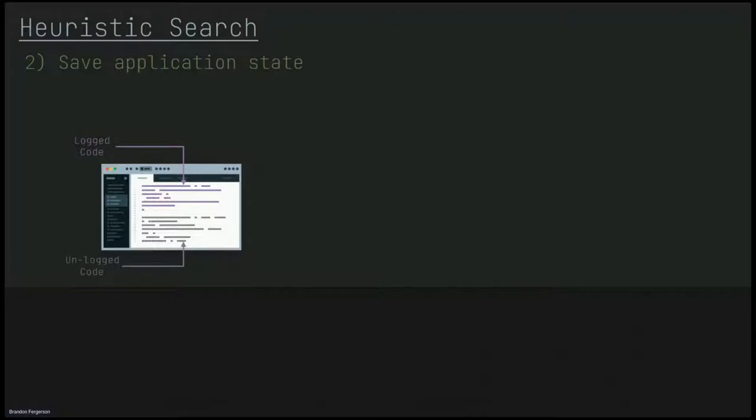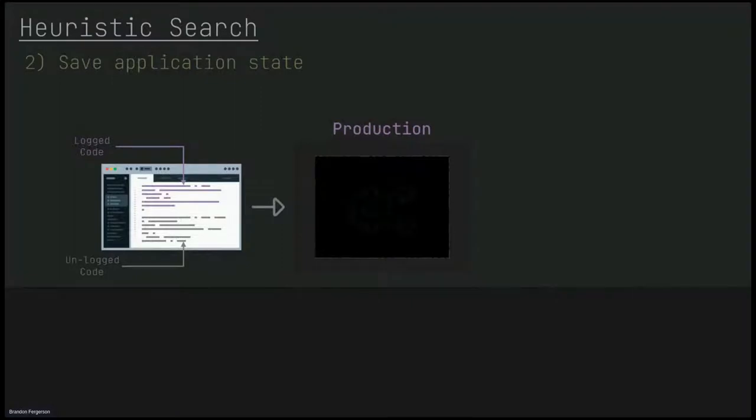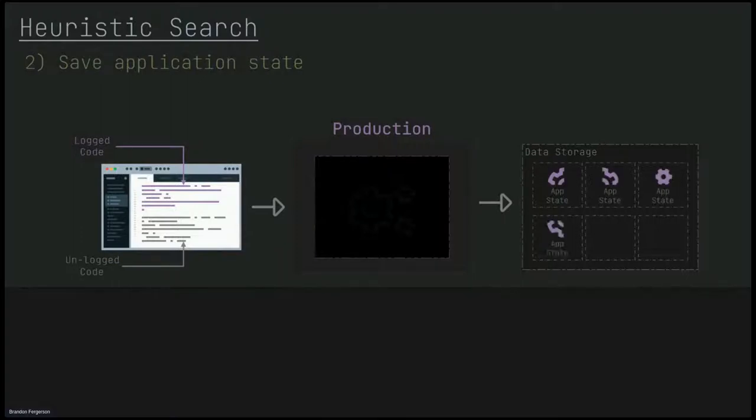Once we've added our logging code, the next step is to save the application state. Okay, so this involves deploying our code to production, and then finally waiting for our logs to be triggered in production and then saved to storage. So let's wait for our logs to accumulate as this bug occurs in production. People are using our services, the logs are accumulating, the bugs are happening. And as the logs accumulate, even though our production environment has low internal access, so we can't see it, we're nevertheless able to save pieces of the internal state to storage.